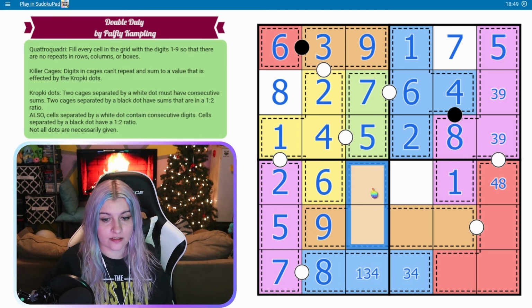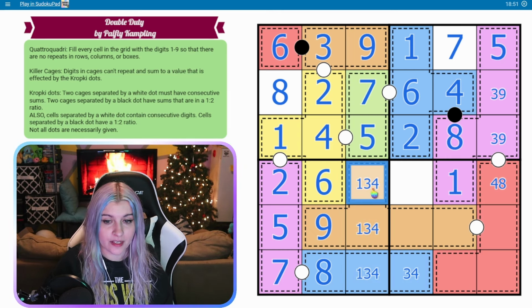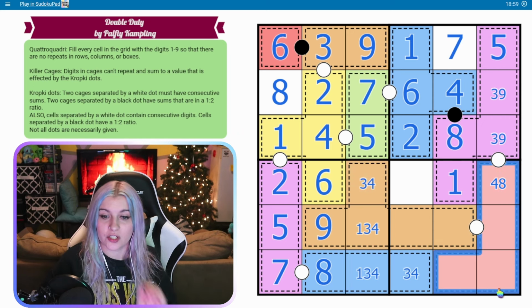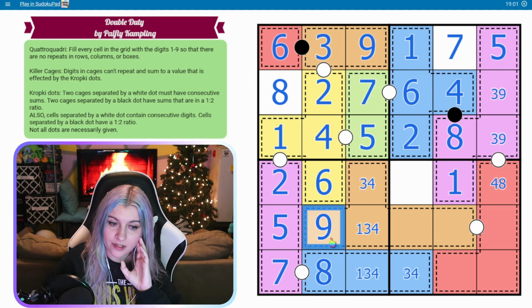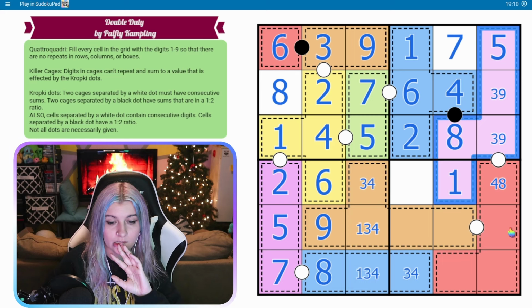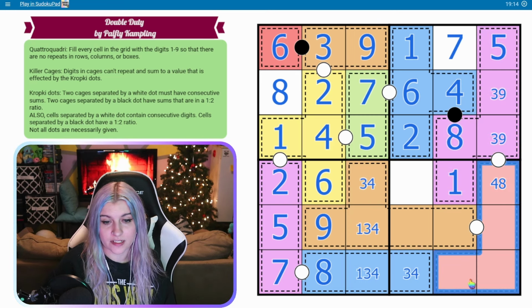All right, this is also 1, 3, 4 for the region. This can't be a 1. Man. Maybe I should look at this again. My bigger numbers are getting limited. 26. 25 or 27.